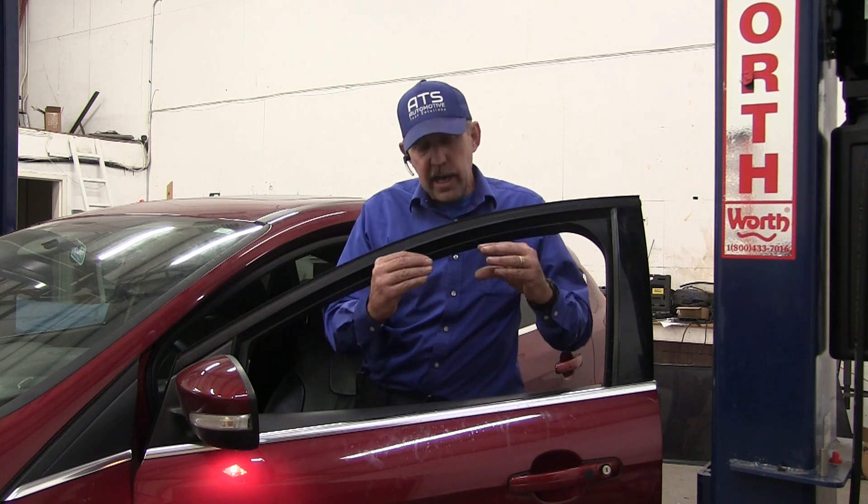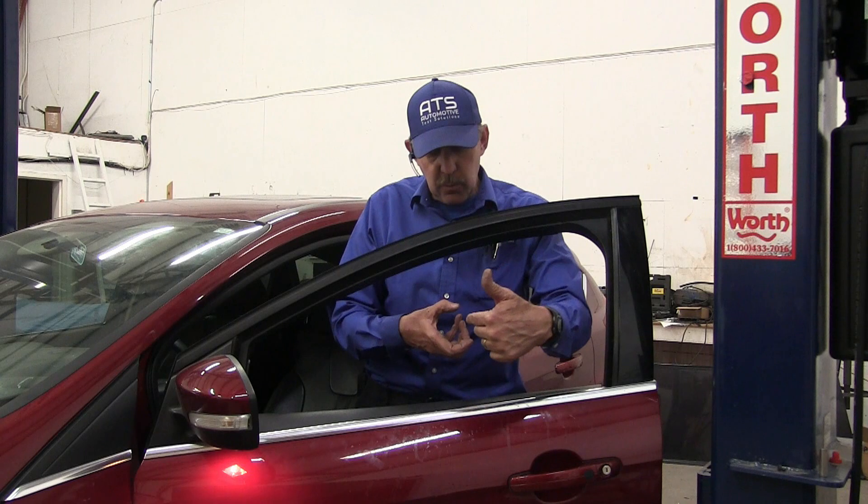Now the shop is trying to get the transmission learned into the vehicle. These are dry clutch systems, so there's no fluid base to apply the clutches. These are all done with an electric motor that turns a wedge into a shift fork, and these clutches are normally disengaged. To engage them, a wedge is forced in and pushes the throwout bearing in to engage the clutch. There are two separate clutch discs with two input shafts — one comes in and another goes inside a hollow tube — and they have different gears on the back. Whichever clutch is engaged or disengaged determines the power path through the transmission.